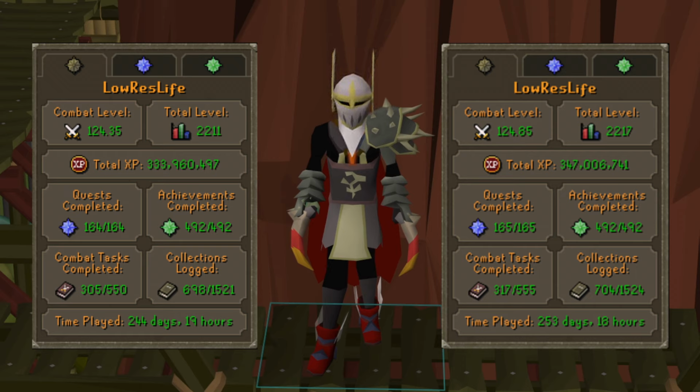We ended up catching back up on our quests. Ended up getting 12 combat tasks, pretty much all of those from TOA and Tormented Demons. And we ended up getting 6 collection logs. I know it's not a lot, but the biggest piece of progress that we actually made was knowledge. It was learning TOA mechanics, specifically Red X at Baba.